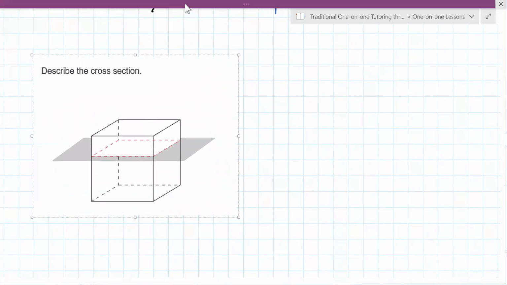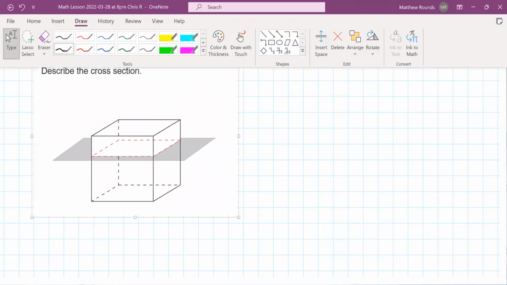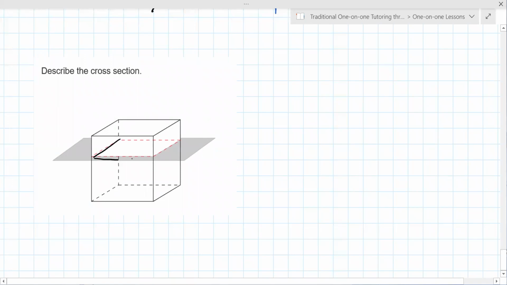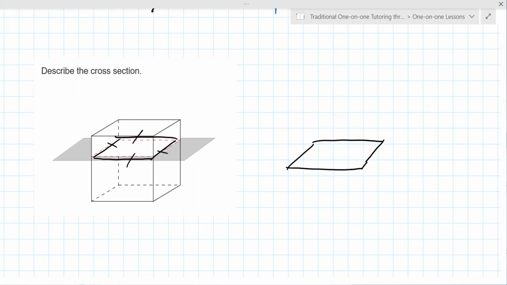So this question, they want to know what the cross section is. They're basically saying, what is this red thing? What does it look like if you were to slice through it? You could think of this as a stick of butter, and you cut the stick of butter. It'd be square-ish. It'd be a square if they were all the same, right? But we don't know that. So what's a more general name for it? I guess a rectangle. Yes, but it's deceptive because we can't see it to know for sure.